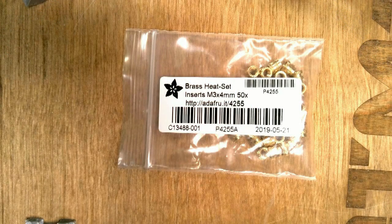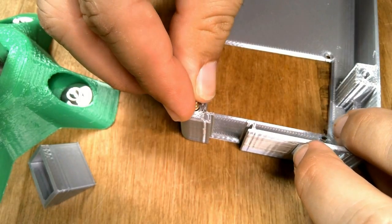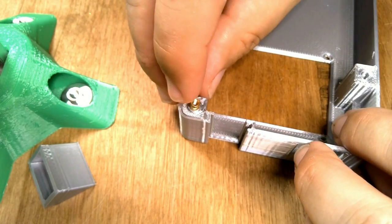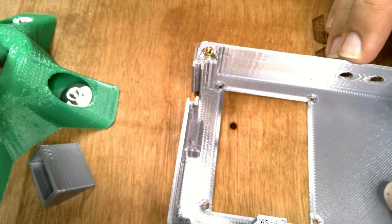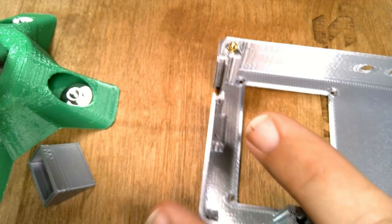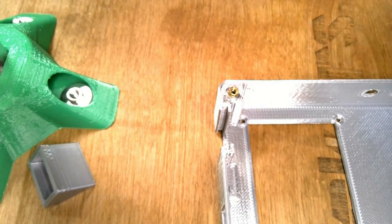We will prepare the case by inserting 4 of these brass heat-set inserts for M3 screws. The inserts go in 4 locations on the case. Press the brass insert into the hole in the case, and then, using a hot soldering iron with a special heat-set insert tip, press it into the case.